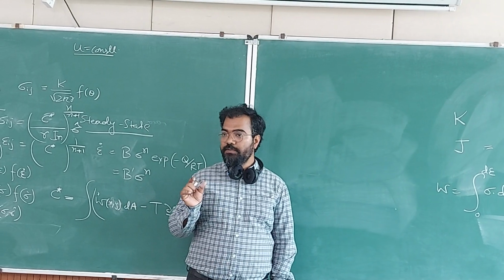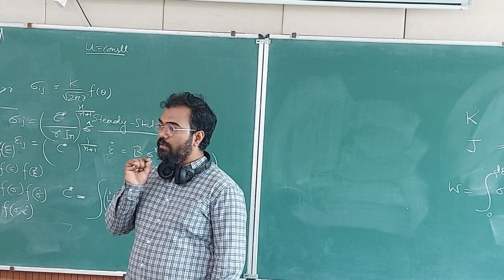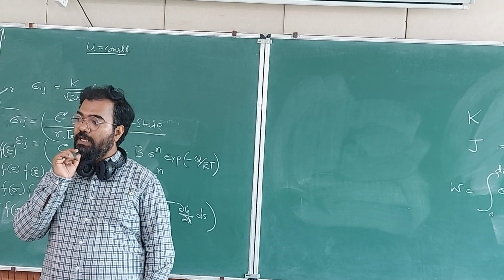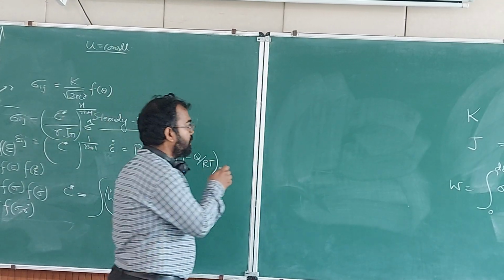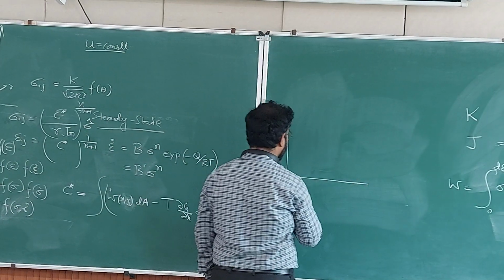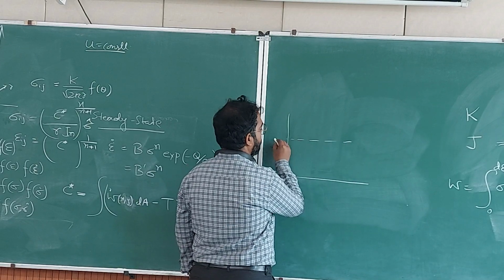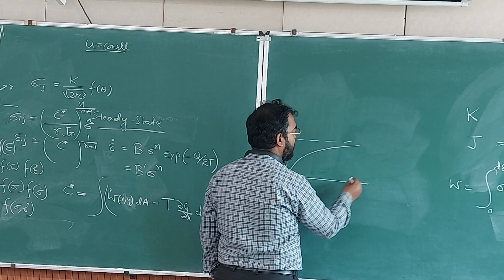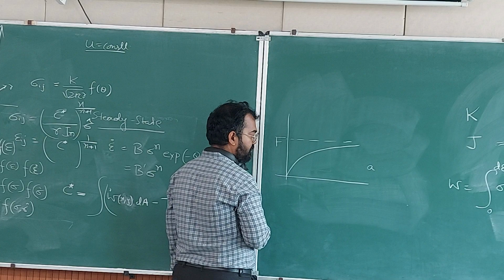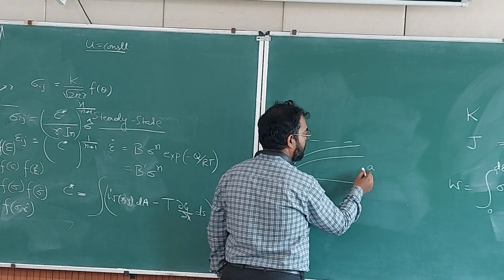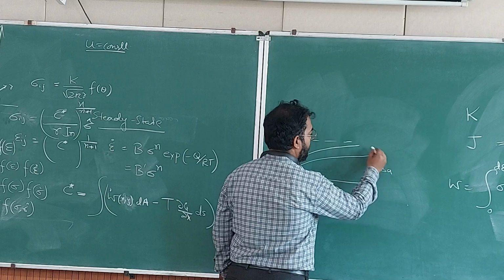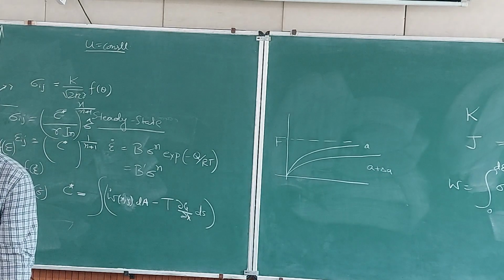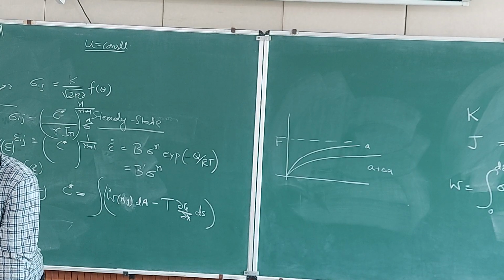And this amount of energy, which is required for the crack to go by a unit dimension, will be different if you load it for different times. Okay? So if you load a sample at constant load, so force is constant and the displacement develops, and the initial crack length is A, and then you have another sample for which the crack length is A plus delta A. With time this is happening.